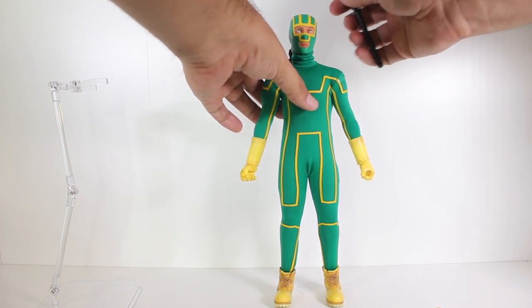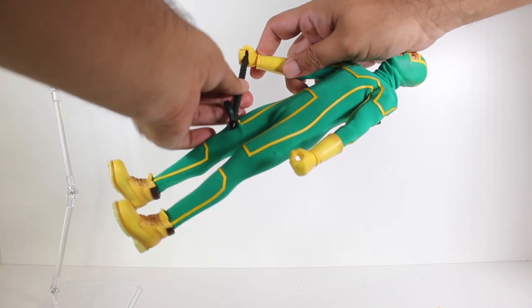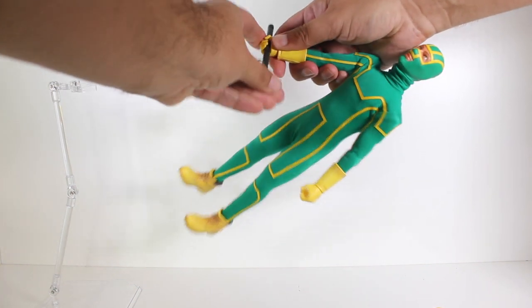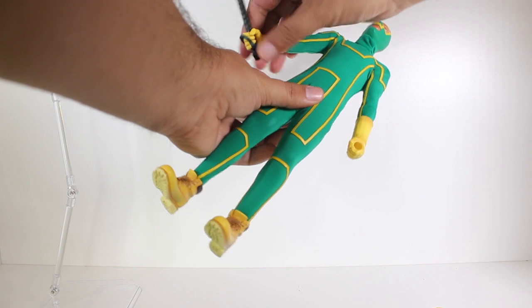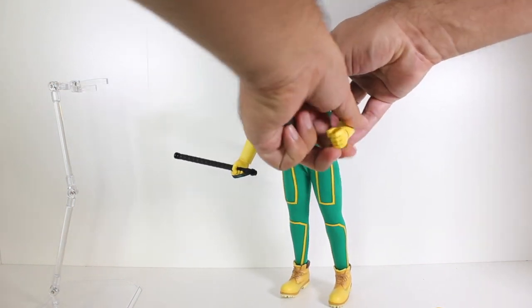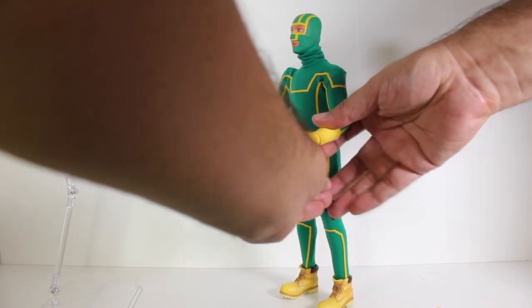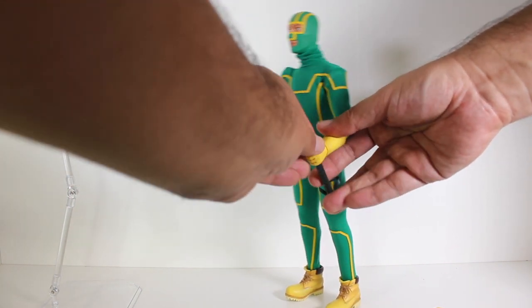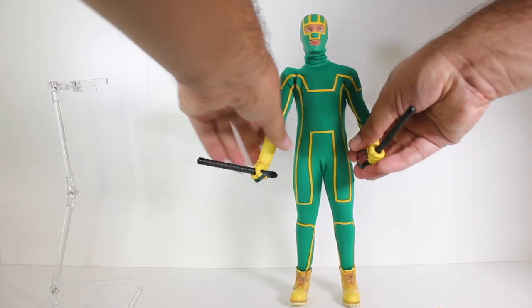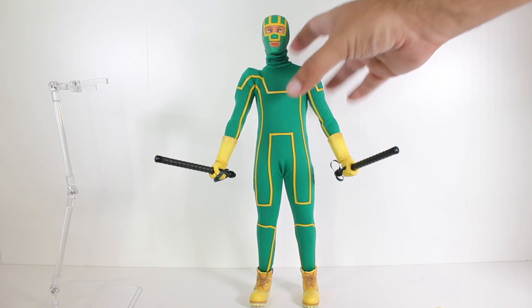This figure, when it first came out, retailed for $225, which I think is a bit outrageous. It came out, what, 2013? $225 is outrageous for this figure for what it is, although I'm sure it might sell for more now because it's been out for a while. I could see this being a $160 figure just considering the simplicity of it.